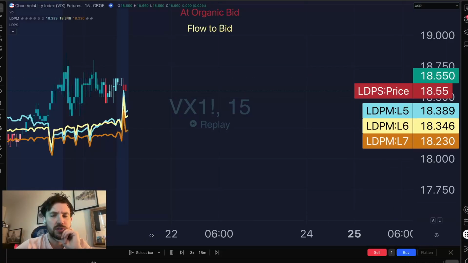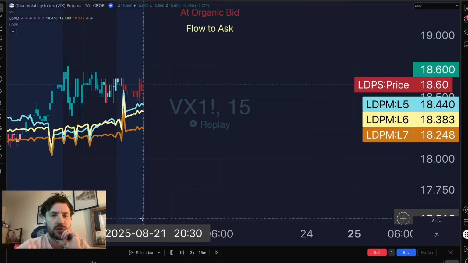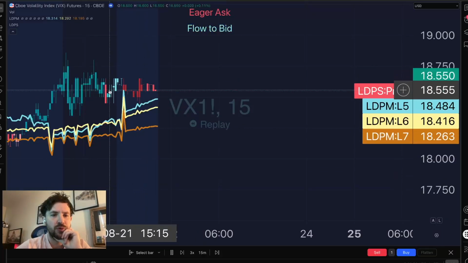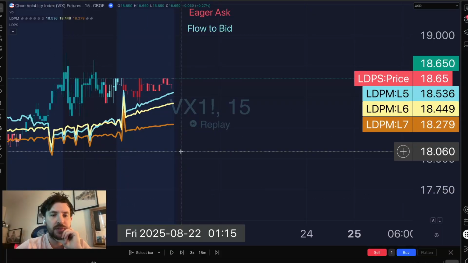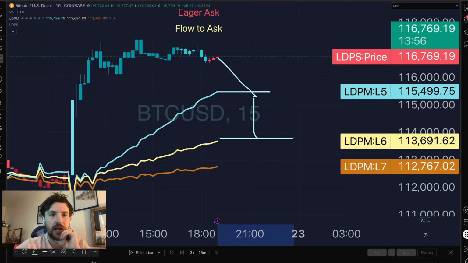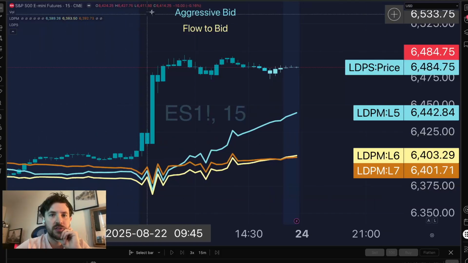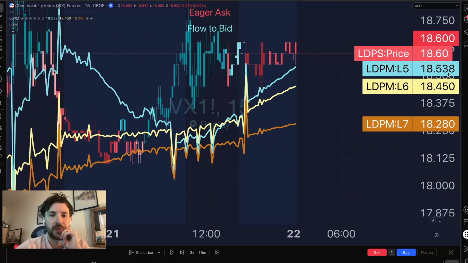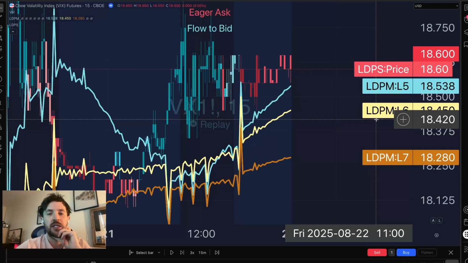So we start out today early with a switch from that bullish, and again, sorry, but this is the exact same thing. This is the exact same setup as this and as this. It's just tinier, but we can zoom it up, right? And so that's another thing I want to highlight with LDPM and LDPS. I think at first it seems very chaotic, very strange. The lines don't behave like normal lines. But there's really only a few patterns that you have to actively memorize.